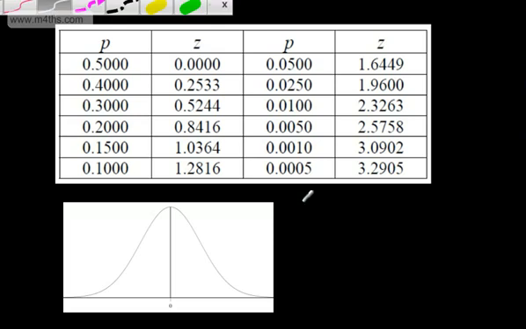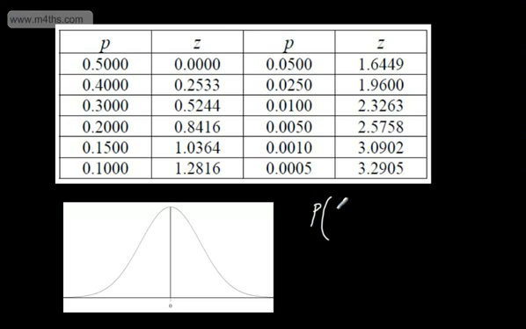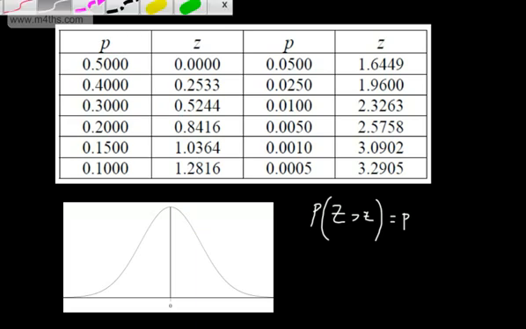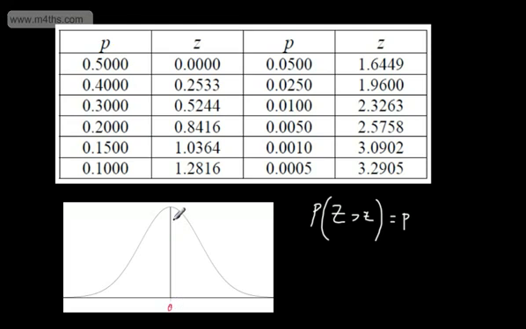What we can say now is the probability that z, which is our continuous random variable, being greater than some observed value of z, will be equal to p. p is given in a percentage points table. This is the area trapped under the curve to the right of this line. If we've got zero, the area trapped under the curve to the right of that line is going to be one-half. These are often called tail probabilities, and generally we use them for very small probabilities and areas trapped under curves.